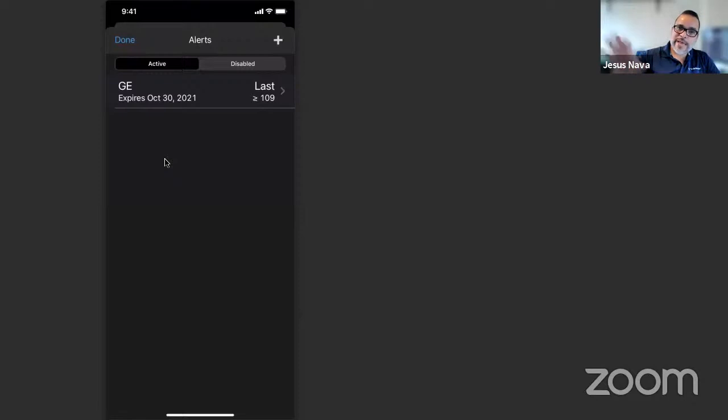Here, we're putting that on the TradeStation server. So if General Electric does trade at 109 or greater, I'm going to be notified. TradeStation uses your phone's push notification technology to let you know of this. It doesn't have to open up the application. It just sends you a push notification, similar to the ones you get when you get a text message or an email. These get sent to your screen automatically. Same thing happens here. TradeStation will send you a notification and let you know of what's going on.